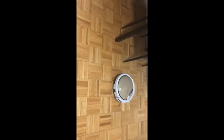Almost like having a little person or a pet in your house running around. Oh, there he goes, over the lumps, from room to room.